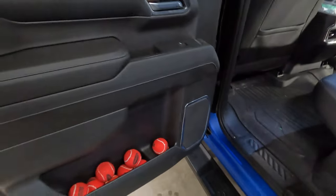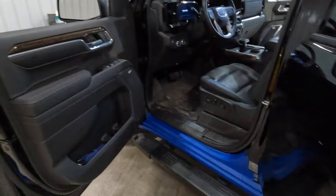Outside of that, while we're in there, we're also going to build some speaker adapters for this truck. So we're gonna do those out of composite plastics. Basically what we do is we take the factory speaker adapter, we make a template of it, and then we replicate it out of PVC, HDPE in some applications. I mean, every vehicle's its own animal. And this one specifically, we're gonna be doing some expanded PVC. If I'm not mistaken, these adapters are about 2 inches in depth. And so to accommodate that, it's just the best material for the application.